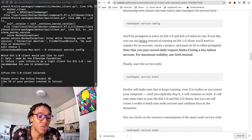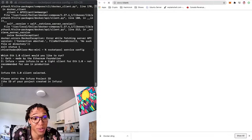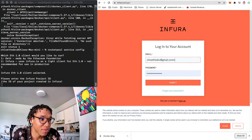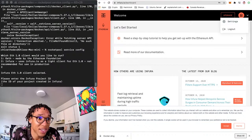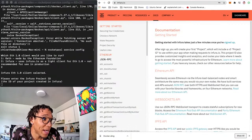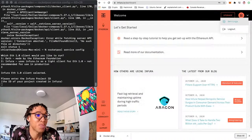Anyways, I do have an Infura account that I don't use. Login. Let's see if it knows my login. Oh, there it is. It does have my login information saved. Good thing too, because there's no way I would know it. Again, this is just a test account, so I wouldn't even care if someone got access. Okay, where is... Yeah, I don't even know how to use the dashboard. That's probably helpful.